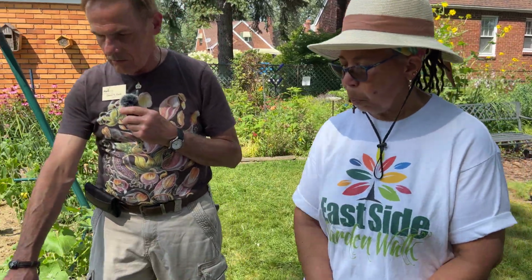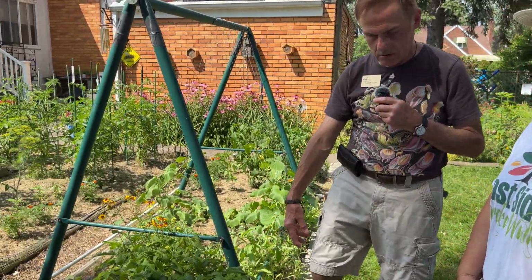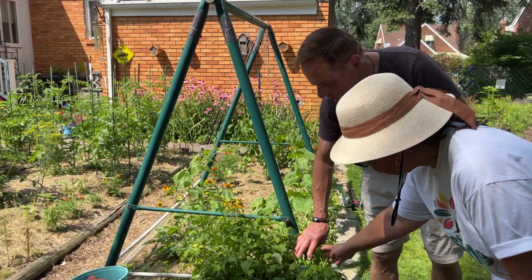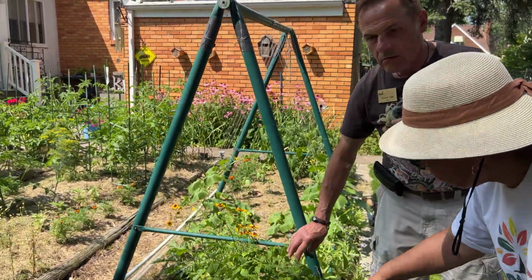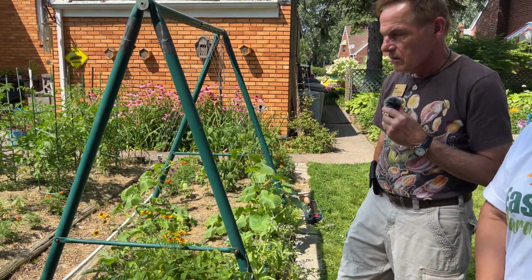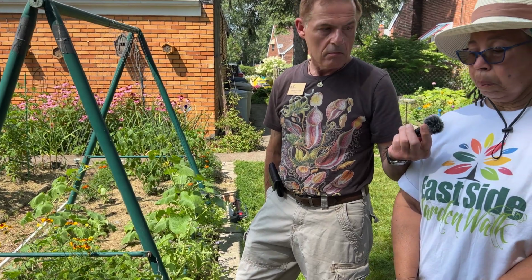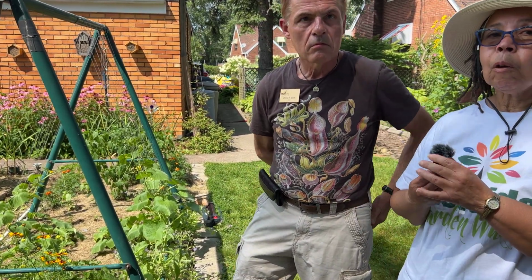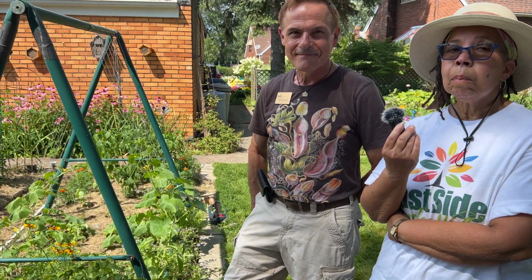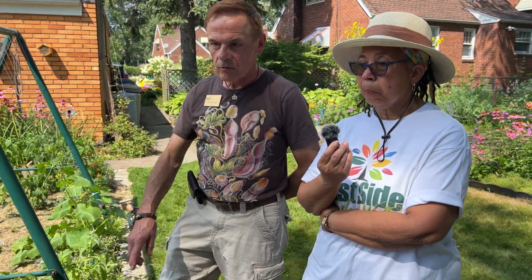And raspberries, is this the thornless one? I think so. But they're not producing anything this year. Yeah, because they fruit on the second year cane. So the first year, the younger cane, they're using the summer to grow. So next summer, they will fruit. And next summer, there'll be new cane shoots coming up, so it's like a cycle.